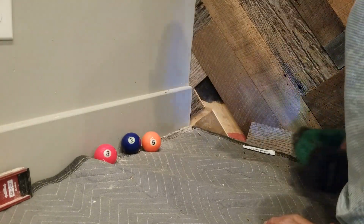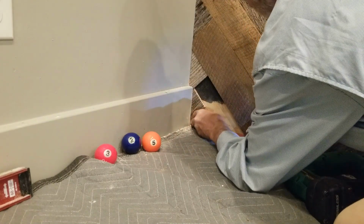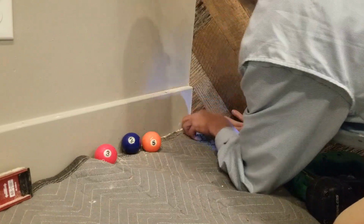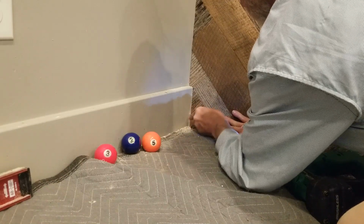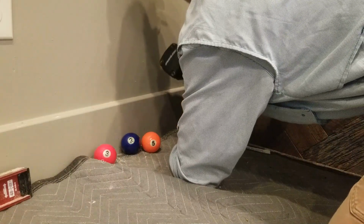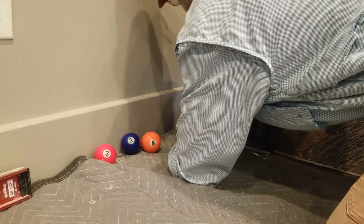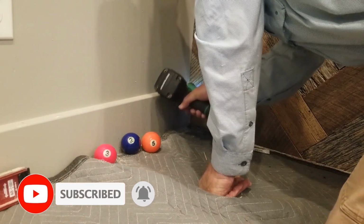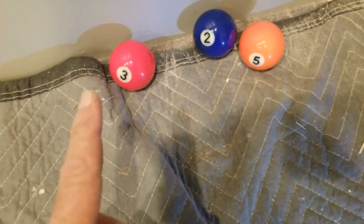All right. We're almost done with the wall. Got it done a little quicker than I thought we would today. We got a lot of cleaning up to do. $3.25. I must say it looks pretty good. I'm liking it. Top's done. I'll have to touch up that piece of trim tomorrow. Paint this wall over here to the left tomorrow.